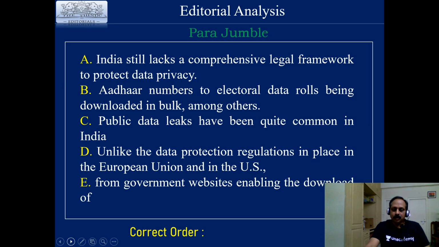And then you should ask the question, what is the part that goes with this particular idea, continuity? What is the second sentence? C is the first sentence, beyond any doubt. And what is the second sentence? Public data leaks have been quite common in India. Ask the question, from where? Then you get the second sentence. No, A is not the second sentence.